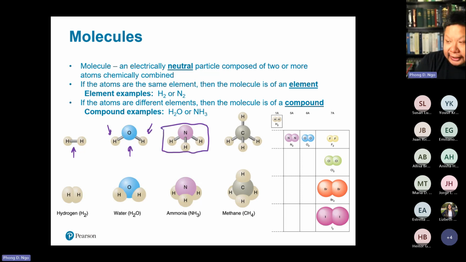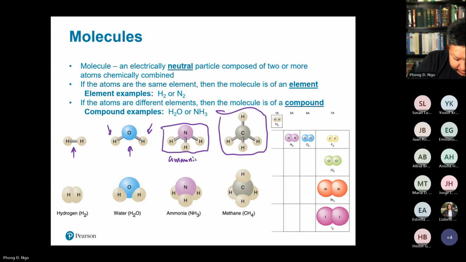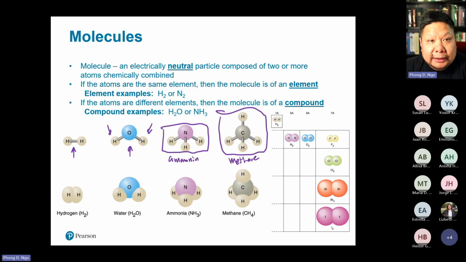If you ever use Windex, right? Windex is ammonia. And so Windex is that blue stuff that you spray on glass to wash windows and stuff. That's ammonia. And this is actually called methane, right? Ammonia and methane. Right? And methane is the stuff that comes out of your gas stove, right? That you use to cook with. That's methane, right?